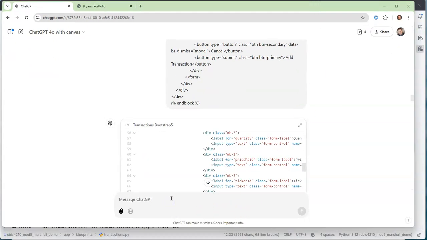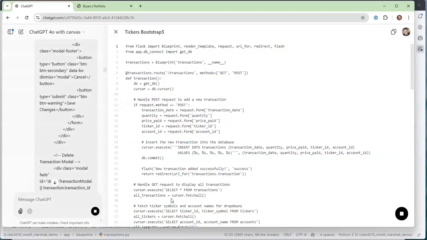We're going to say: adjust this transactions.py so that the ticker symbol and account name are loaded into the transactions.html page so we can use them for the drop downs in the modals for add and update. And I'm going to paste the whole thing in so it knows it. I'm going to hit enter.